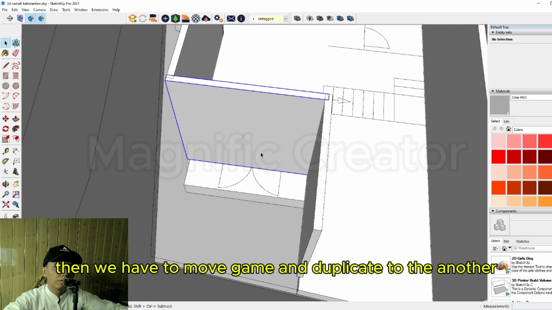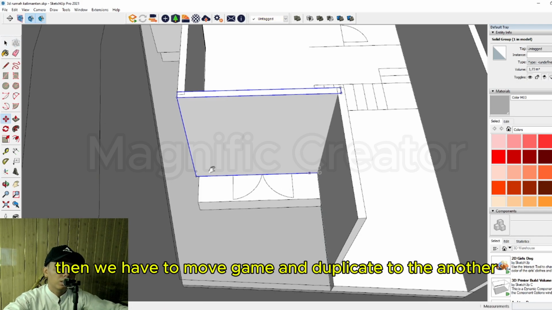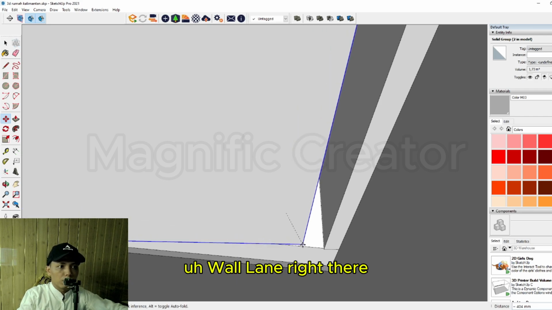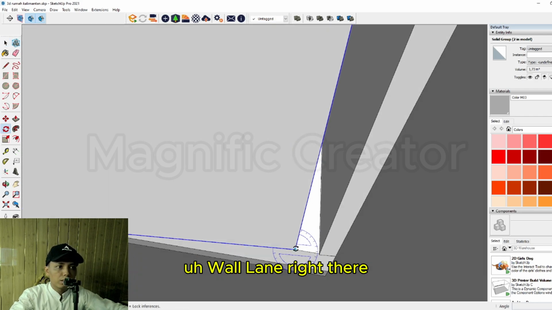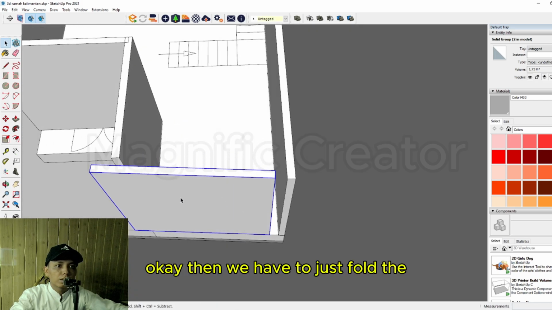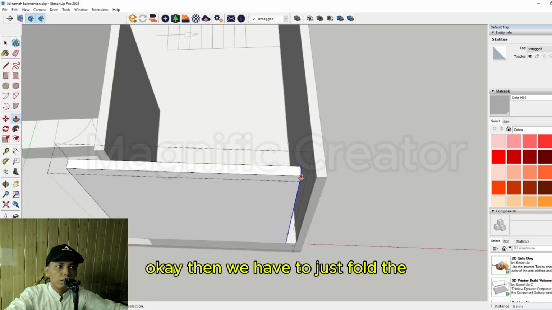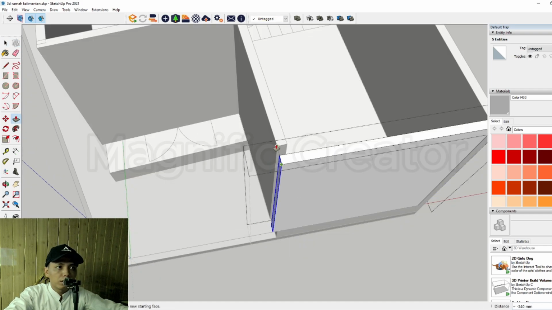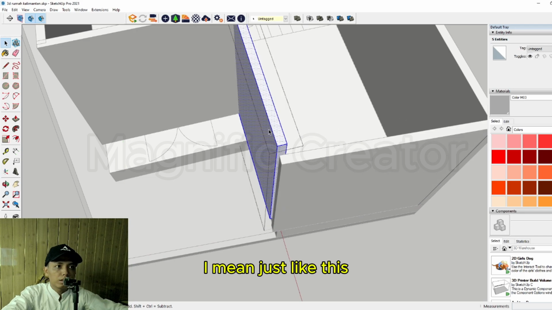Then we have to move again and duplicate to another wall line right there. Then we have to adjust the inclination of every single wall, just like this.